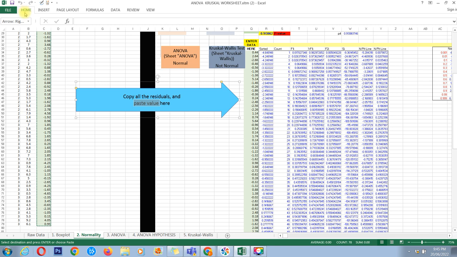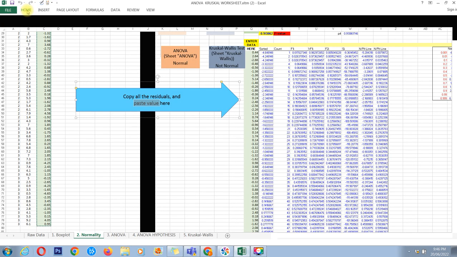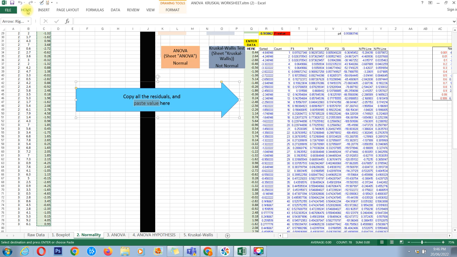Paste value means you select everything.